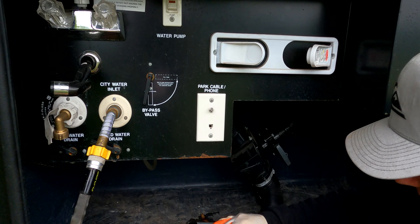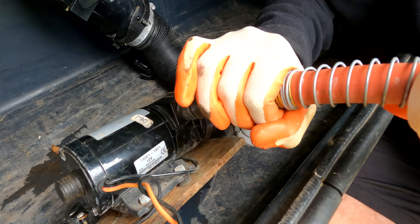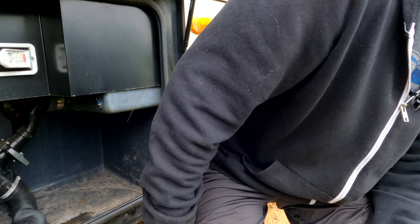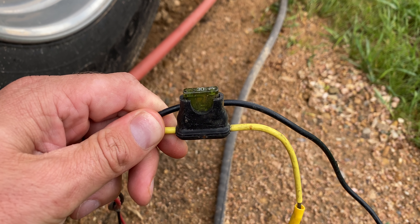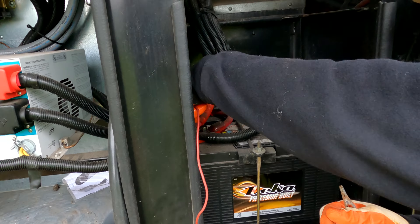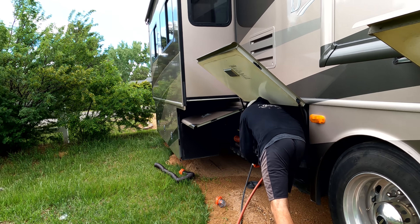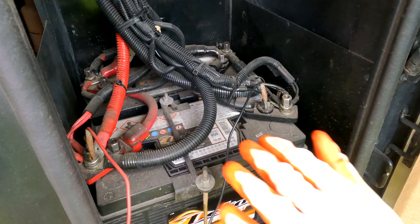Make sure you've got a nice tight connection so there are no leaks — you definitely do not want any leakage during a job like this. They all have a fuse built in, so if you cross the wires it will break at the fuse. Hook this up to the battery bank. Red is positive, black is negative — clip right onto the battery. Make sure the macerator switch is off before connecting, then put the negative connection on. And that's it, all hooked up and ready to go.